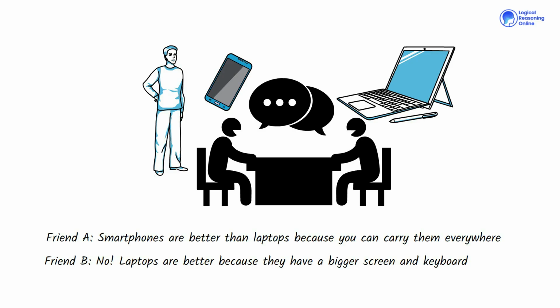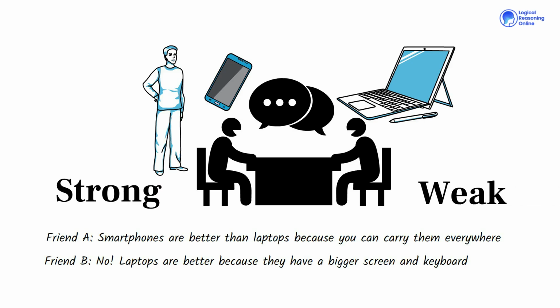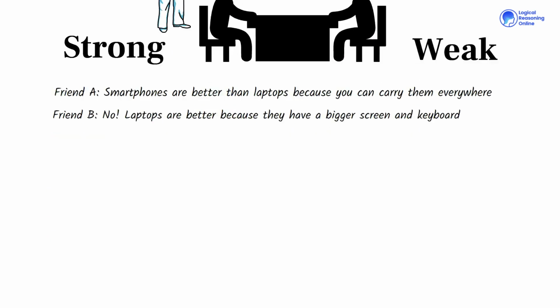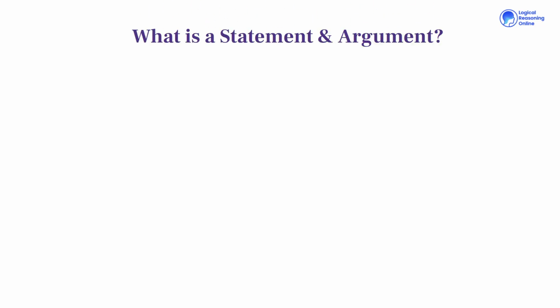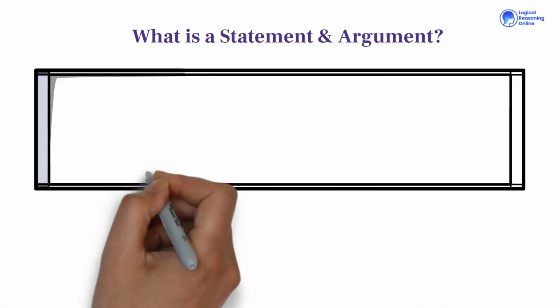This, my friend, is what statement and argument is all about. Every time people argue, they throw in their opinions to support or oppose an idea. And your job is to figure out which argument makes logical sense and which one is just emotional fluff. What is statement and argument? Let's break it down in simple words.